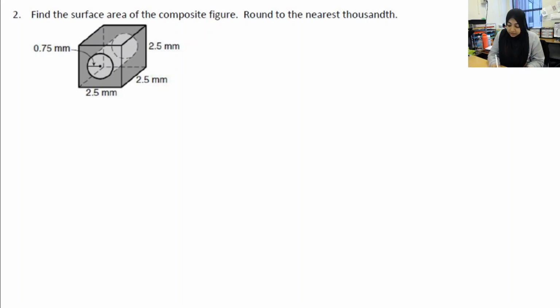So my surface area formula, I'm going to start with the surface area of my prism. But notice that on those two, that front end and that back end, a circle has been cut out of it on each side. So that means I need to subtract off 2 circles. So the area of 2 circles. So that takes care of the outside of that prism.